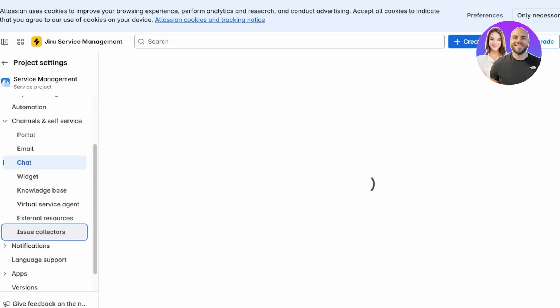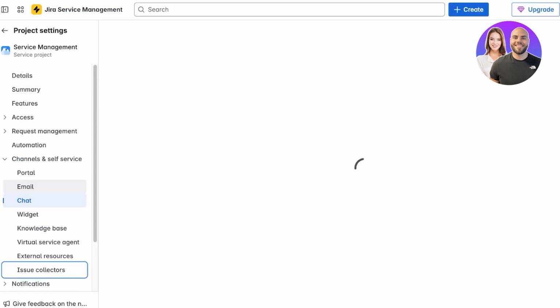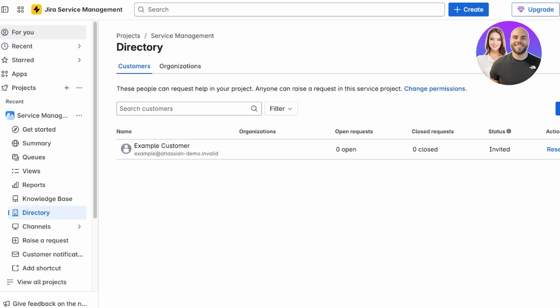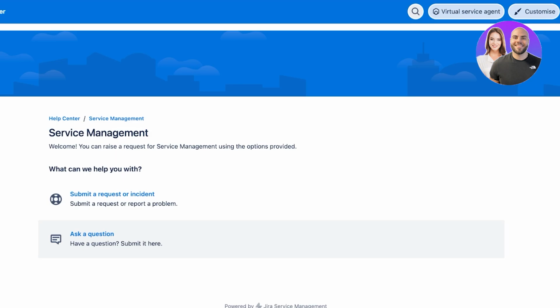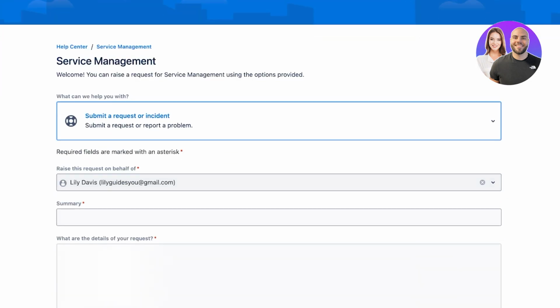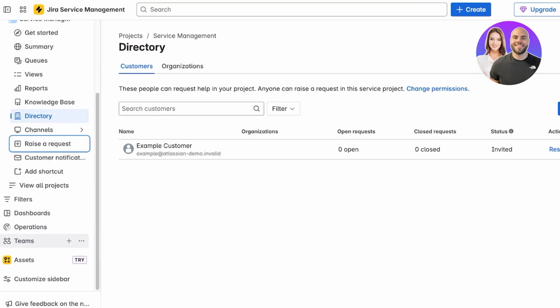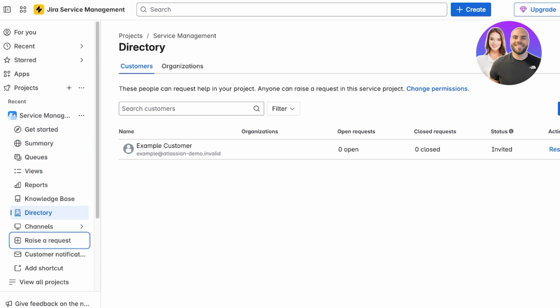You can add all of these and link all of these in all of the spaces where you find that customers or team members are going to require to submit some bit of information to you. Now going back into our basic project manager, like so. Now you guys can see over here, we can raise a request. Once someone clicks on raise a request, they are able to proceed with a question or a request or an incident. Once they do that, they can add the summary, the details of their request, and it would be submitted into our service manager, just like so. So this allows you to manage within business requests or customer requests as well.